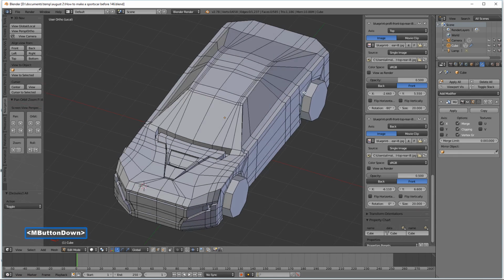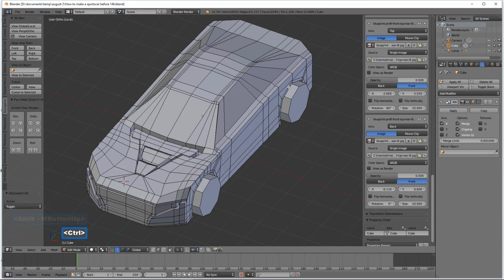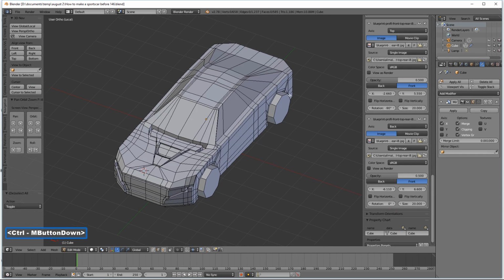Okay, now I'm going to hold the middle mouse button to rotate the view. I'm going to hold Shift and middle mouse button to pan. I'm going to hold Control as well as the middle mouse button, then pull my mouse back. Normally, you can zoom in by rolling your mouse wheel and then rolling the mouse wheel the other direction to zoom out. Sometimes if you want a smoother zoom in and zoom out, you can hold Control and that'll give you that smoother zoom.